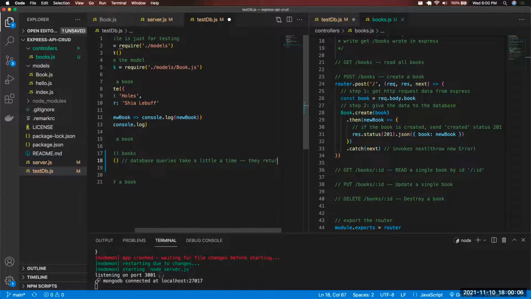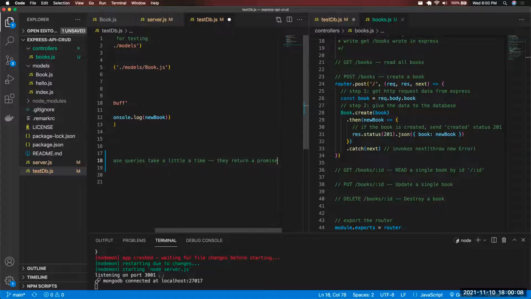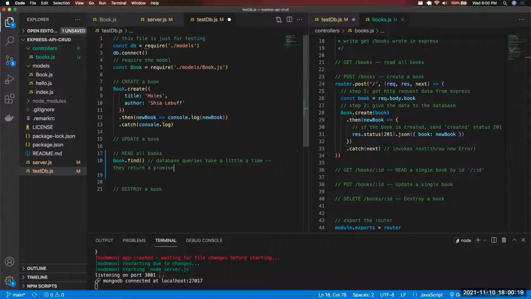So they return a promise because they take longer than instantly. Code goes like instant, right? And so they return a promise, and that's why we can use dot then. Does that make sense?